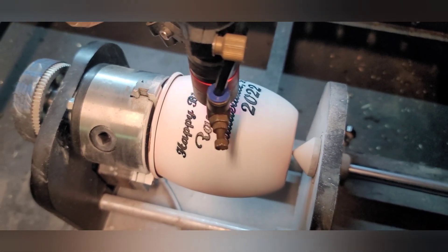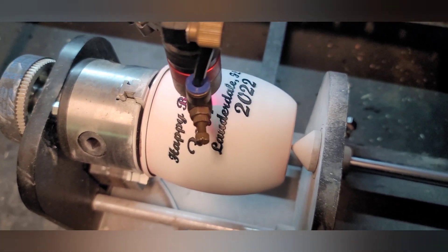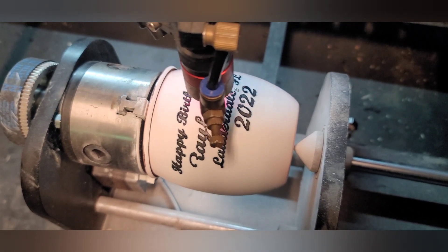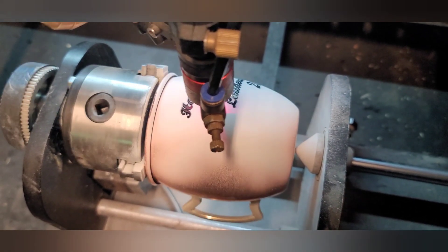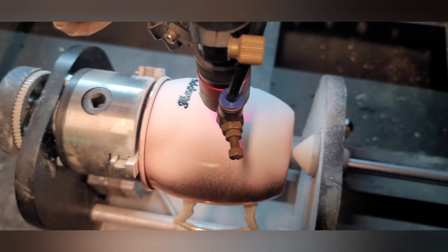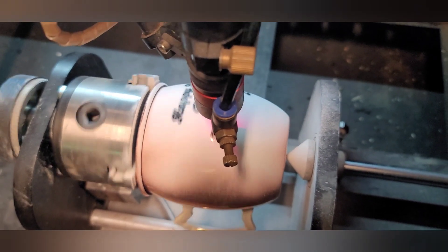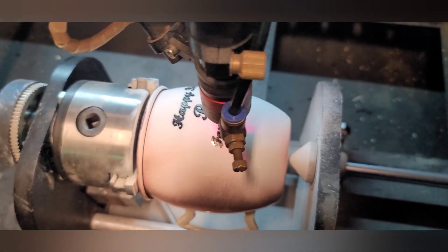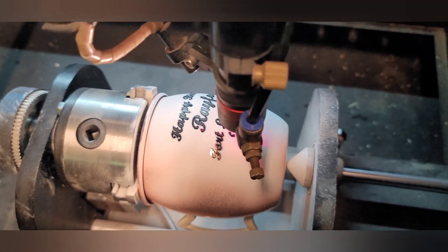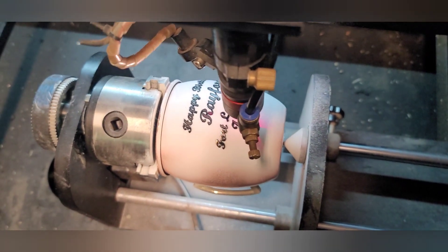You can see it's getting on there pretty good. Now I can about guarantee that whenever I get a cloth and wipe that down, a lot of those portions will wipe away and be faded — that's why I'm going over it twice, to make sure we really get it in there. It's got to be a product that will last for the customer; we don't want it washing off in the washing machine. You really want to get that etched in there. We've got the engraving almost done, then I'm going to spray the second coat on very lightly — we're trying to preserve the spray, that stuff's pricey.